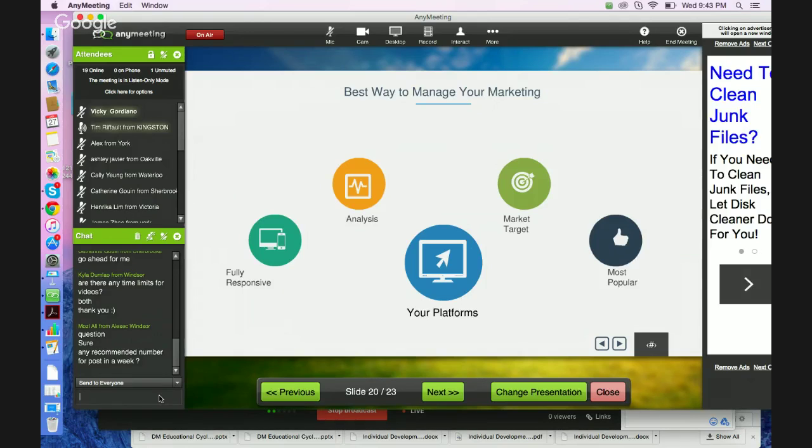Is there any recommended number of posts per week? That's a little bit of a tricky question. How many people currently like your Facebook page, Mosey? Because a lot of it does depend on the number of people you are currently engaged with. For example, in ISIC Canada, we have a lot of fans, so we have to engage all those fans as often as possible. So how many people do you guys have? Around 1,800? Okay, that's pretty big.